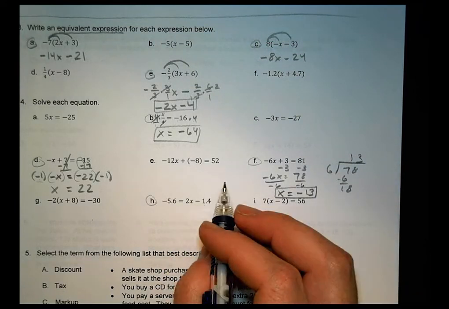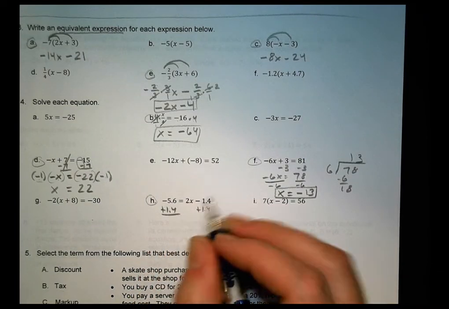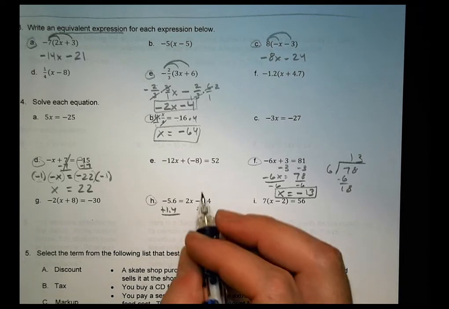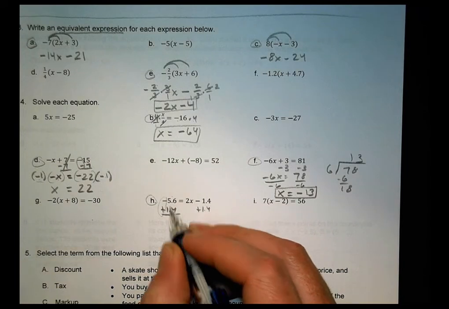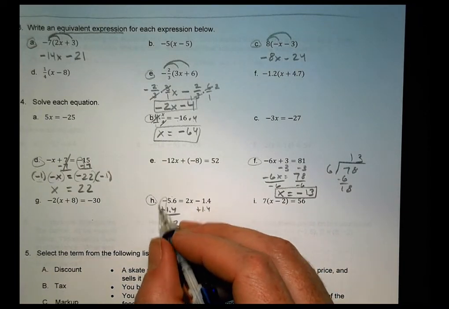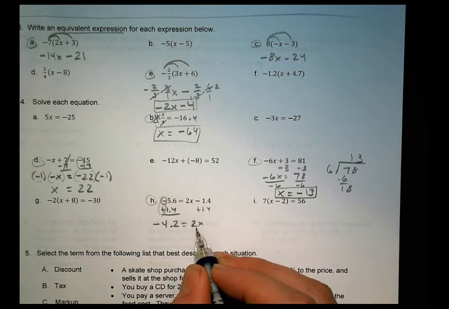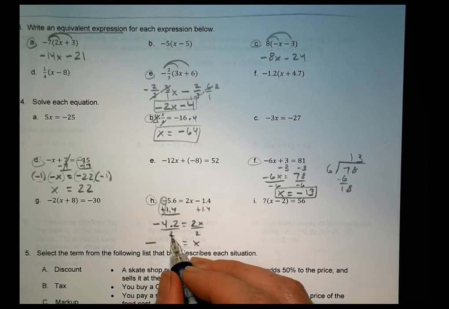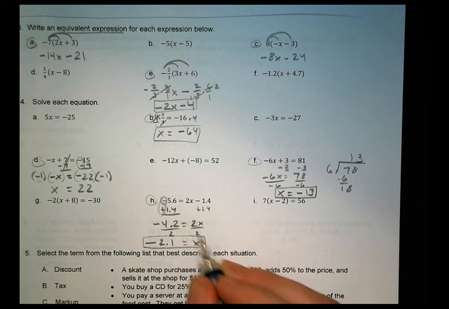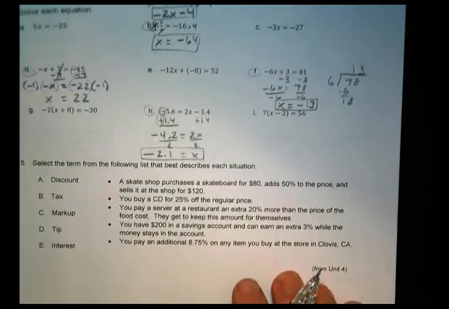And the last one of these here, we're going to go ahead and add 1.4 to both sides. Now in this case, because the signs are different, I find the difference. I'm already set up that way because the larger one's on top. So 6 minus 4 is 2. 5 minus 1 is 4. And the one that has a greater absolute value is a negative sign. So we have -4.2 equals 2x. Divide both sides by 2. So that x equals a negative. 2 goes into 4 2 times. 2 goes into 2 1 time. X equals -2.1. Alright, so get the rest of those done on your own, but hopefully you got a good start on those.